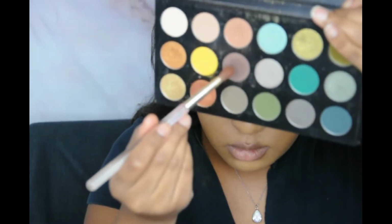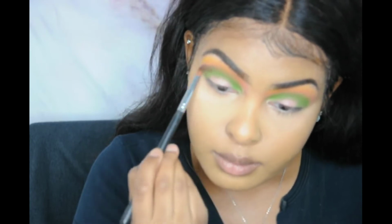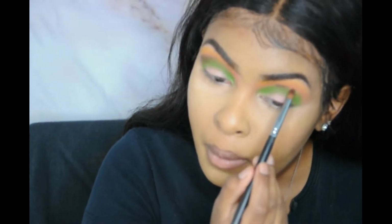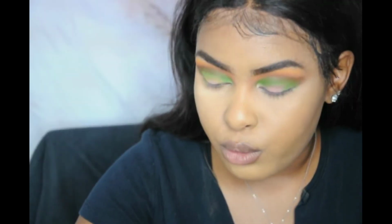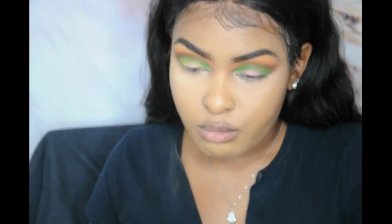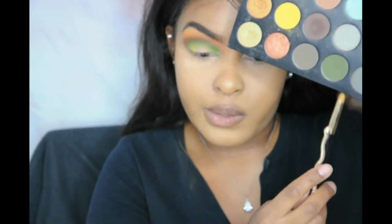Next, I went in to the brown from the Morphe Making Bank palette. This is the green with a small tapered brush, and then I'm going to blend that out. Again, we're going in with these two colors, this color here, as well as, I'm going to go with the dark one, this one here.